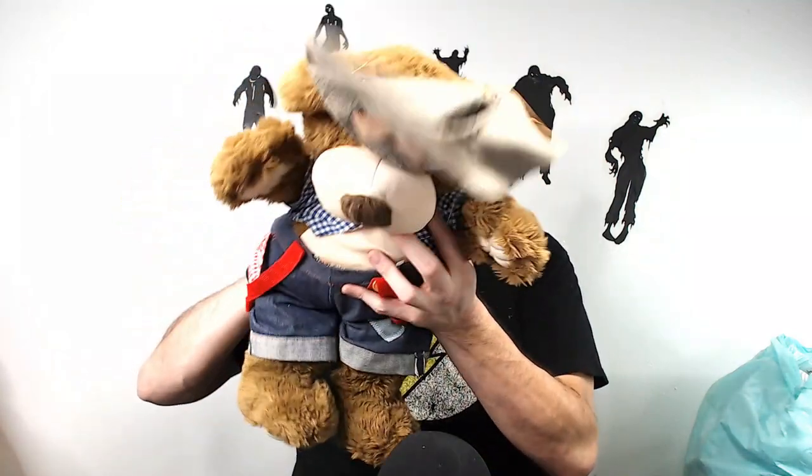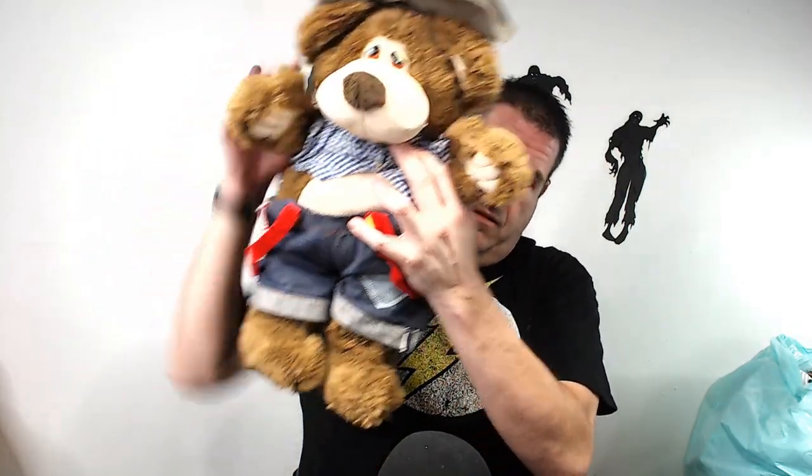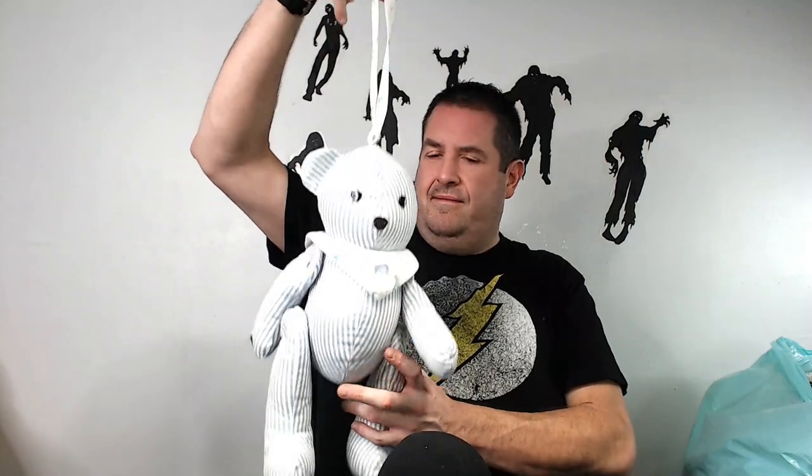We have a country bear — really cool, nice, well made. Is this the country bear from Disney or some other country bear? Not sure, but it's really nicely made, so maybe a good $50 on this guy. He just needs a little washing. We also have whatever this thing is — looks like one of those homemade bears that would hang on a doorknob or crib. I'll look it up — you never know, you can get $20 or you can get $40 depending on if someone's looking.